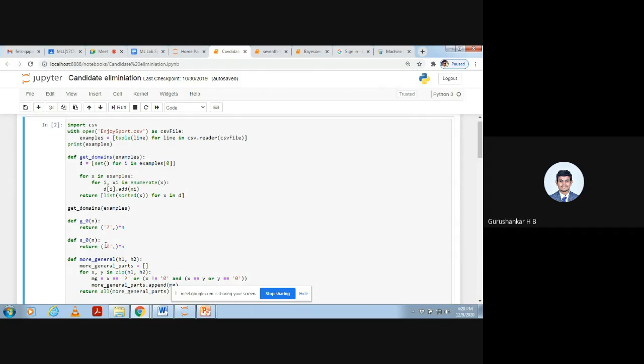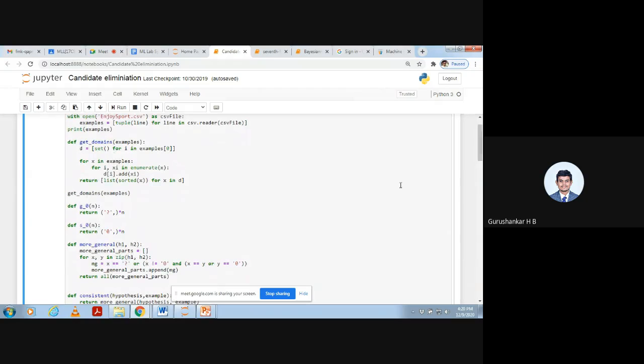The specific hypothesis is written with zeros. To make the hypothesis more generalized, here we are making the most generalized hypothesis. If the value is consistent, then we copy that value as a question mark.